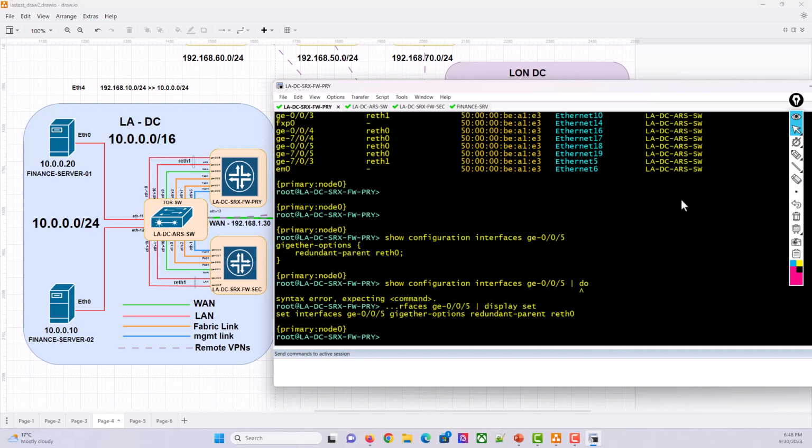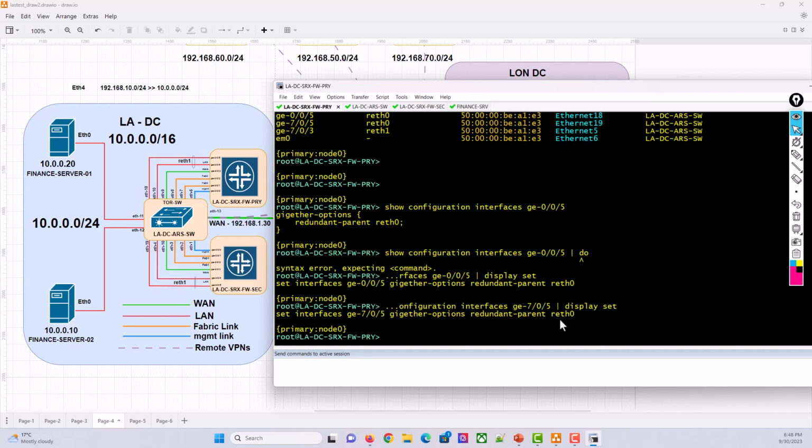So this is really just the command to throw them into the RETH interface, which is something we've done previously. If I also do it for 7, you see both ports are now part of the RETH interface, which in this case is RETH 0.